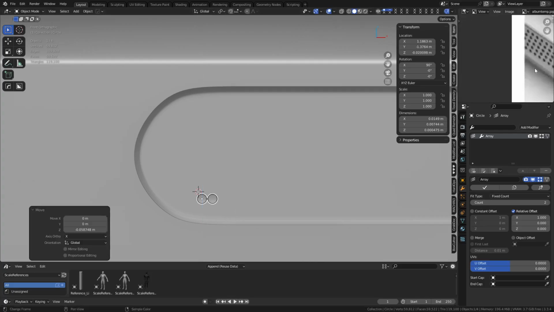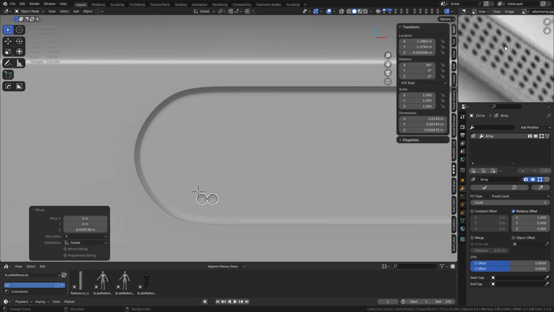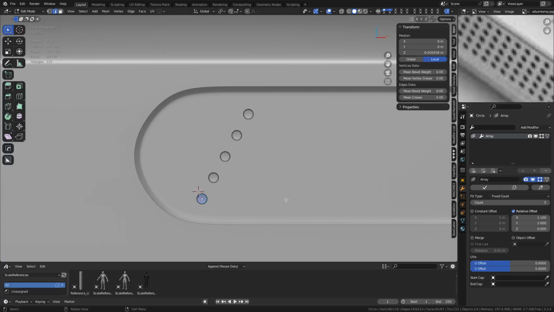Trying to see how many we got in here. 1, 2, 3, 4, 5. So we already know 5. I'm going to pull them up. Z is not doing nothing for some reason. Okay, because I rotated it. I'm going to pull it up. They're at a slight angle. I'm not sure the angle here yet. We'll figure it out later.